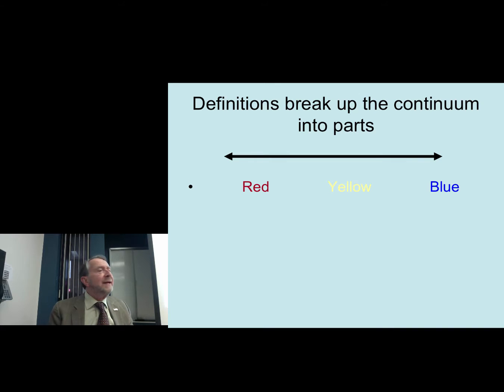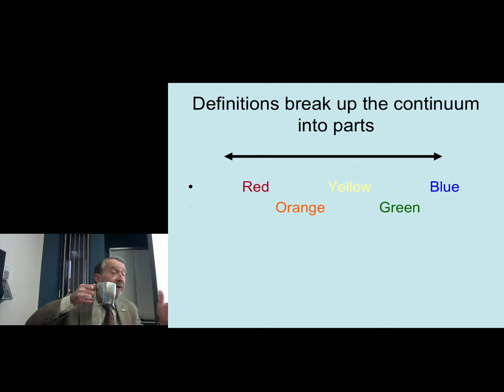And then they're taught that if you mix red and yellow together, you get a new color, which is what? Orange. And if you mix yellow and blue together, you get a new color, which is called green. What's fascinating in working with kids in definitions is that they know what red is. They know exactly what red is because it's there on the cardboard, right? That's red, and that's yellow, and that's blue.